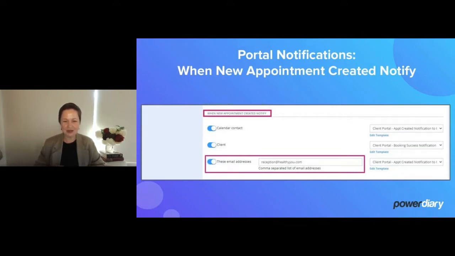So all those automatic things will go out, and the clients will come to your appointment already prepared, with all information submitted. And again, select email addresses from your team can also be notified about those appointments being made. And again, you can deactivate any or all of them if you don't want this communication to happen, if your business process works differently. It's all up to you.